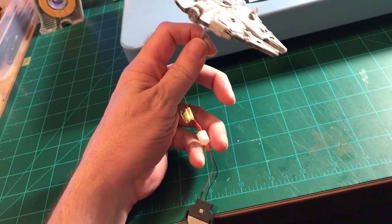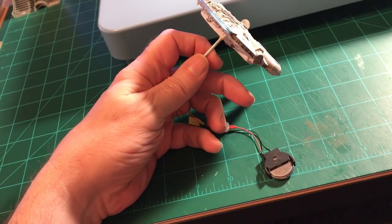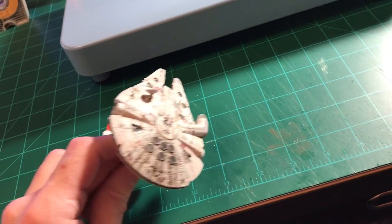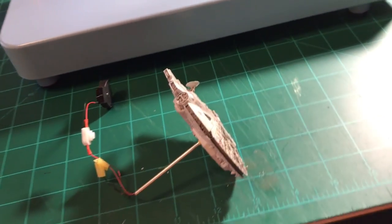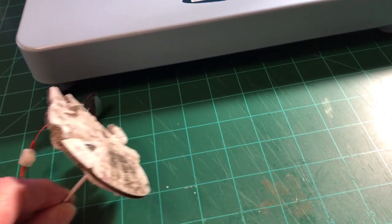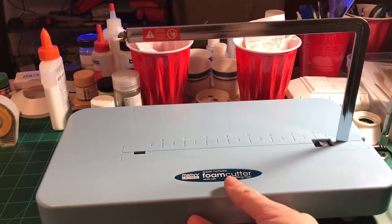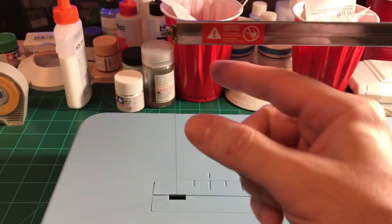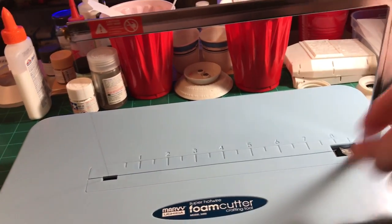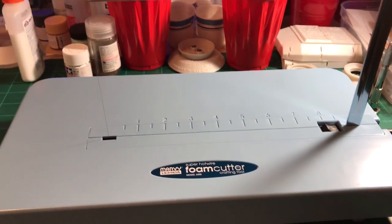So what I want to do is a diorama of its first flight shot leaving Mos Eisley in the original Star Wars: A New Hope. I'm going to be building this mostly out of styrofoam, and I got myself a new toy from Hobby Lobby. It's a foam cutter. You can barely see it there, but there's a little wire right there, and it's really cool because this piece comes out of it and it works as kind of a portable thing too. It's really nice. I've already tried it a couple times. It cuts the foam really well.